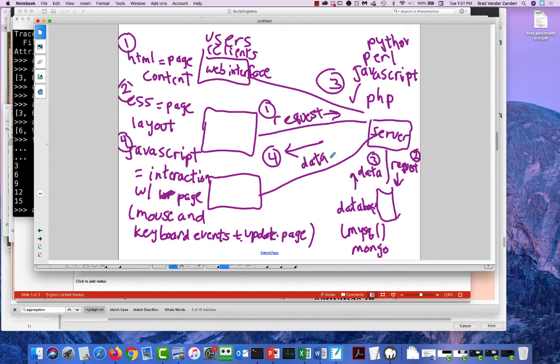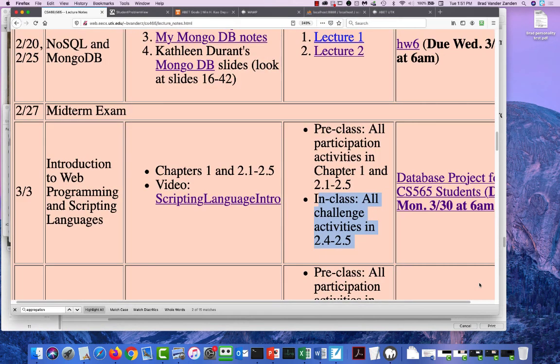Questions? I think you will find this a lot easier than the database part. It's definitely no theory, except for regular expressions. Regular expressions, I guess you need to know a little bit from 311, but they're not difficult. Other than that, there's no real theory or formalities here. It's pretty nice.